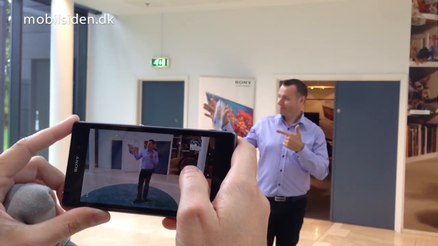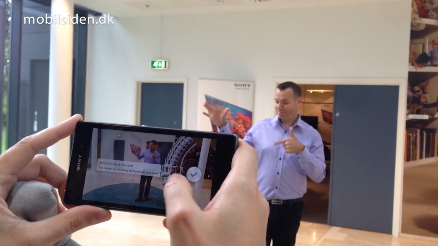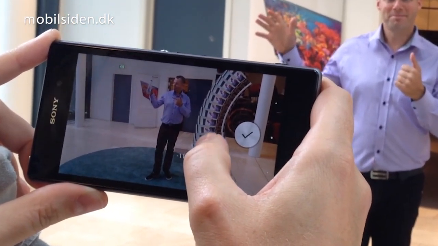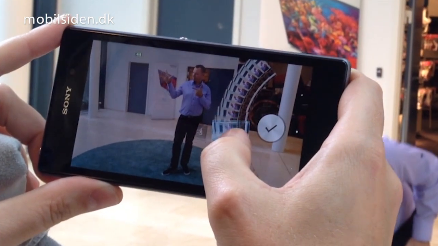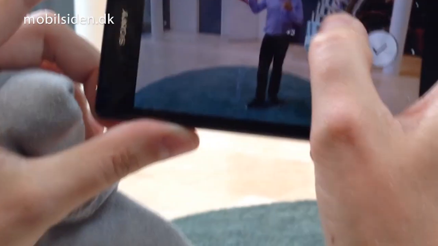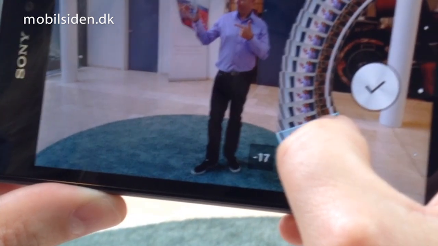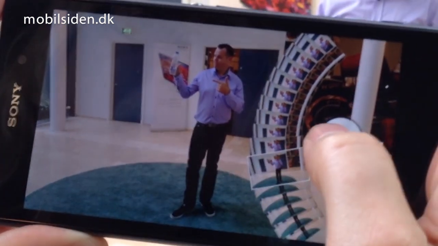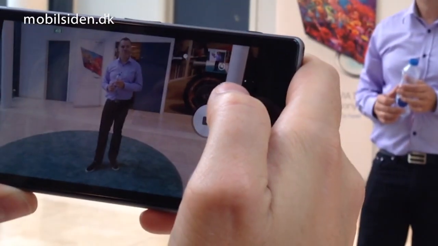Yeah, that's one of them. We have, as I said, four different ones, and the first one I would like to mention is something called Time Shift Burst. Whenever you start that mode, the camera will automatically start buffering images. So when you press the camera button, you will basically set a midpoint for the range of pictures that you capture. Imagine you're taking pictures of your kids, for example. They move around a lot, so it's very hard to capture that special moment. In this case, you can actually be up to 1 second late, and then you will be able to scroll back to find that specific moment that you were looking for with your shot.